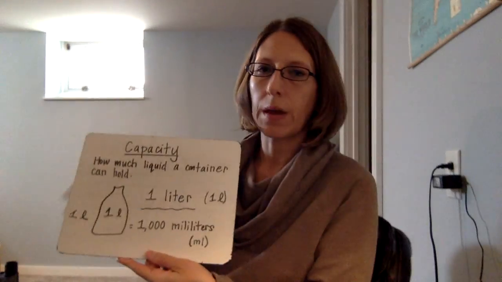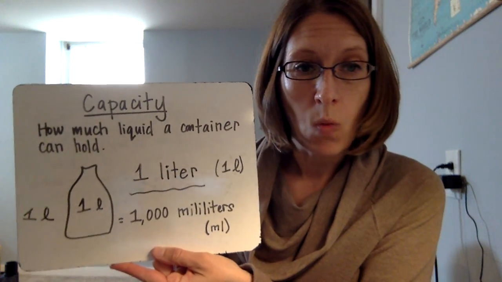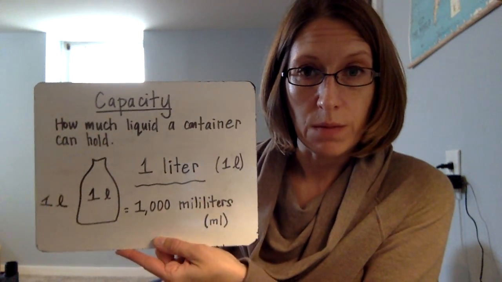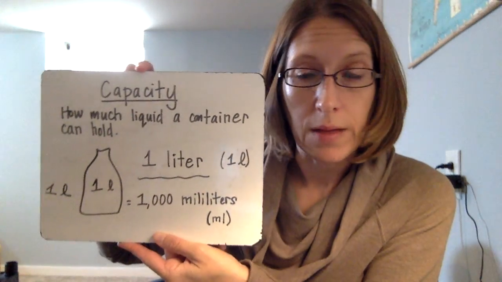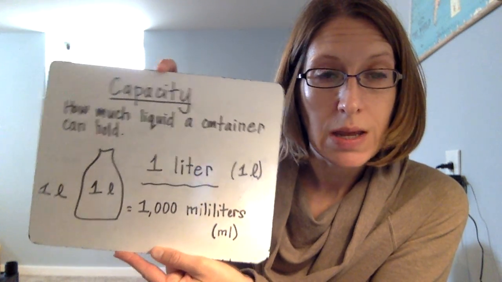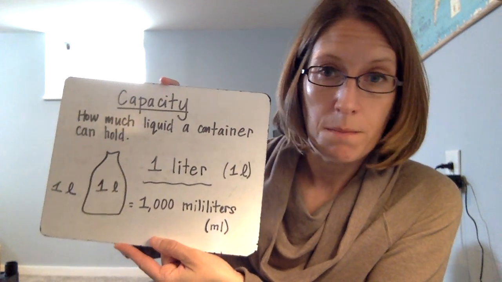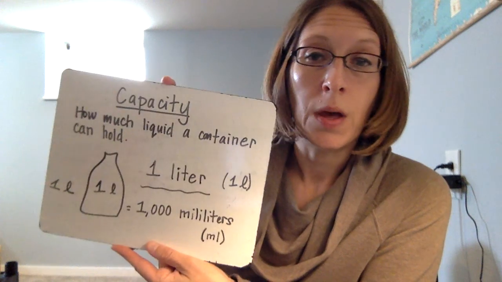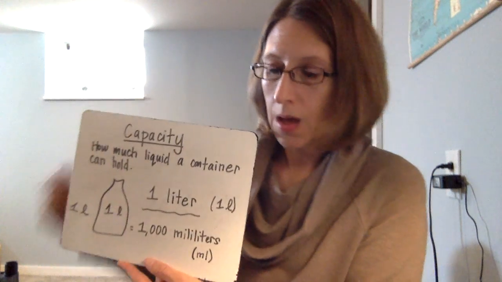So that is a little bit about liters for today. So again, we are learning about capacity. That means how much liquid a container can hold. 1 liter is often written with a cursive L, but I did notice in quite a few of these containers, it can also be just a capital L. And 1,000 milliliters is the same as 1 liter. And then tomorrow, we will learn about a different unit of measurement with gallons, quarts, pints, and cups. All right, so today, capacity.